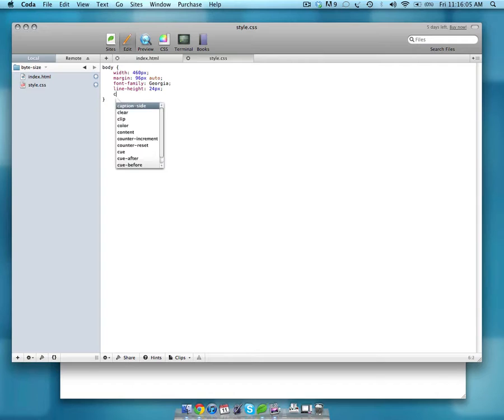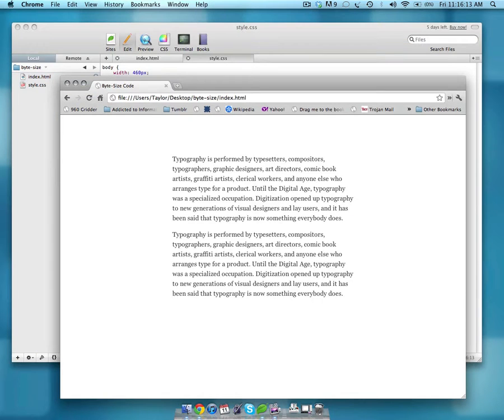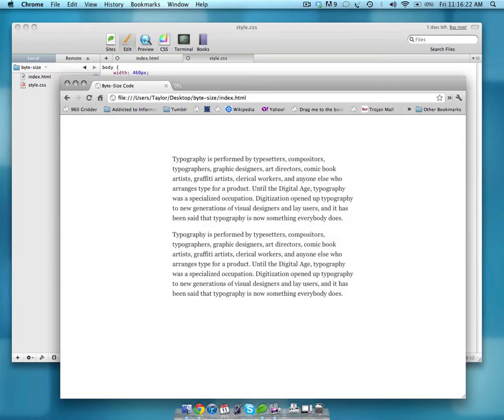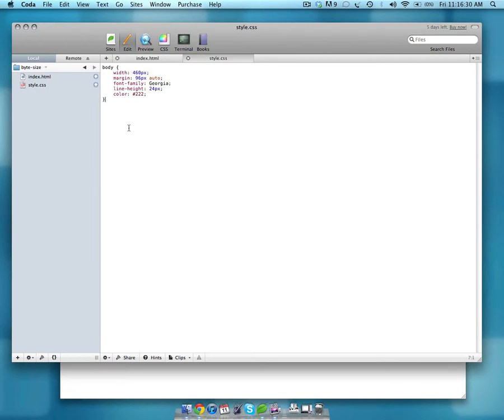So now, what are we going to do as far as this goes? Let's change the color of it to start off with, and we'll go with maybe a rich black. It's a little bit too light, so let's bring it back down to maybe a 2. That'll be good. So as you can see here, it looks really good. And this is actually being added by Google Chrome, this space here. So let's go ahead and fix that.